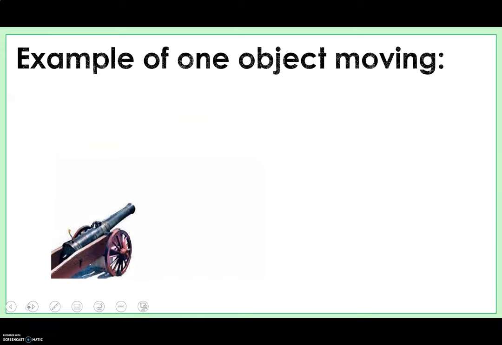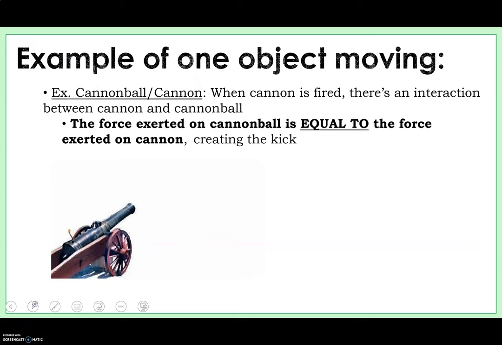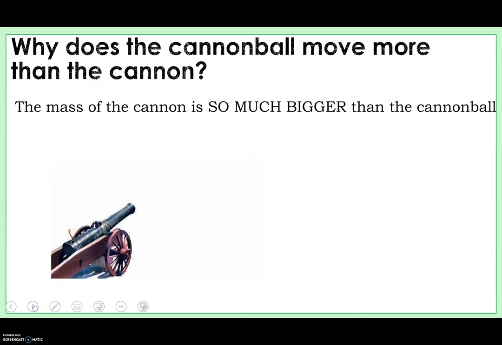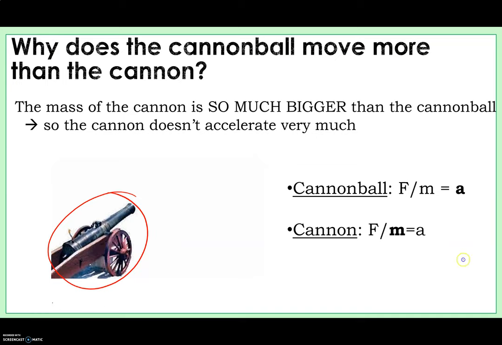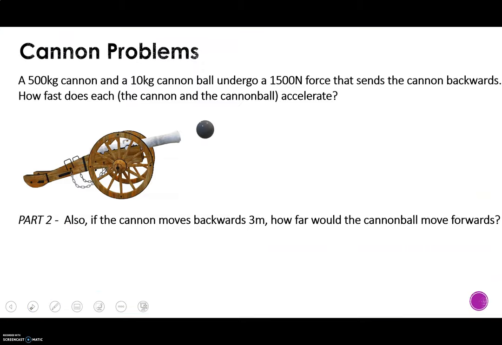Here's another example of one object moving more. This is a cannon example and I'm going to show you how to do a cannon problem in just a second. So when the cannon is fired, the cannonball goes flying and the cannon itself moves back just a little bit, right? The force that the cannon exerts on the cannonball is equal to the force that the cannonball exerts on the cannon. That's why there's that kick and it kind of goes backwards. Same thing if you're at a gun range and you were to shoot a gun, you have the little kick that happens that you see in the movies. That's why. So there's that equal and opposite force. And so why does the cannonball move more? Because the mass is so much bigger of this cannon, it's not going to move as much. That's inertia, right? More mass, less likely to move. And so you can look at this with the equation, right? The cannonball has a smaller mass and so it's going to accelerate more. The cannon has a bigger mass. It's going to accelerate less.